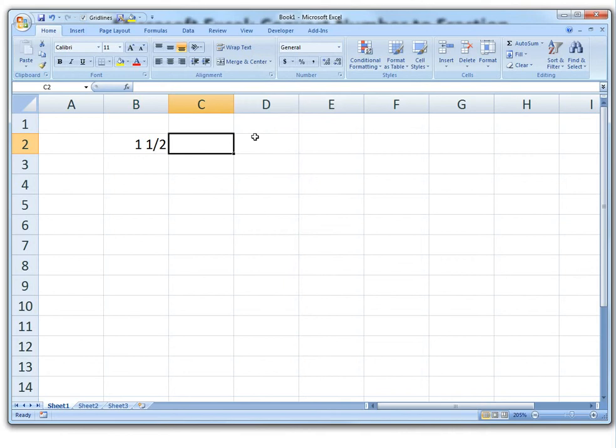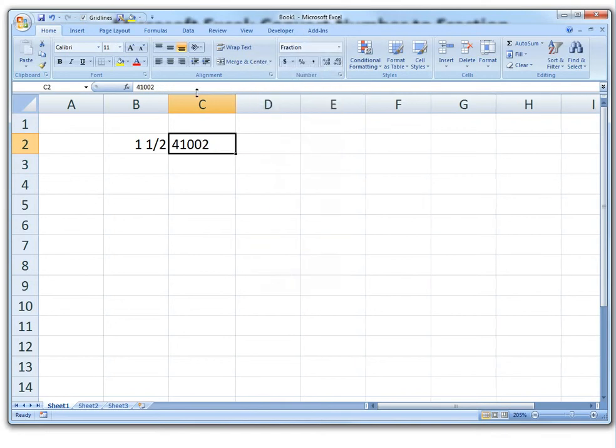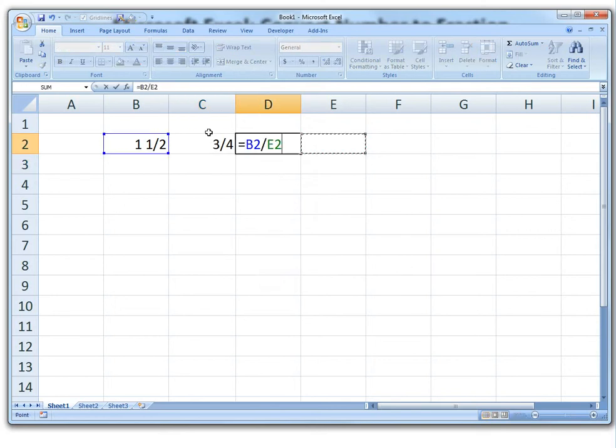And if you were to write something, let's say 3/4, without specifying the format, it's going to make it a date or whatever. So you should basically change this back. Just go here, click Fraction. But this one is a code for the date, so just type 3/4 again, and now here we can actually divide these out. So yeah, that's 2 apparently.